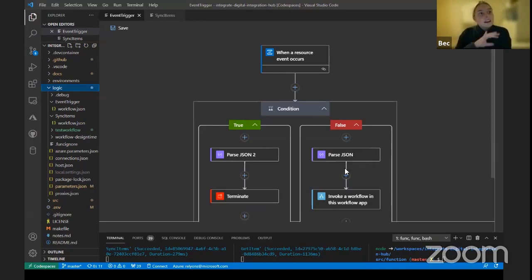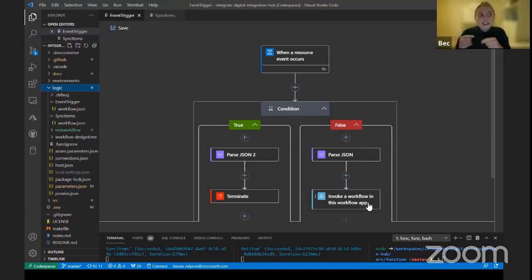the pipeline. If it does have data, in this case, I want to go ahead and invoke a child logic app. Now, this is a really cool pattern that really lights up when you use the standard SKU. With consumption, because the resource mapping was one-to-one, i.e. one logic app resource, one workflow, to call a child logic app or another logic app meant another hop to another process. With standard logic apps, the resource mapping has changed to be more aligned to Azure Functions, whereby with Azure Functions, you have multiple functions within a function app. And the same goes for logic apps. You have multiple workflows within your logic app.